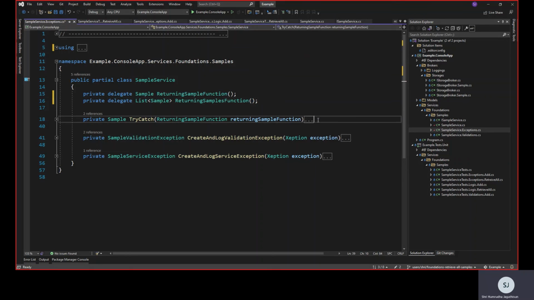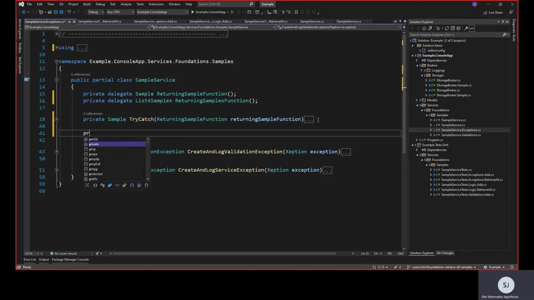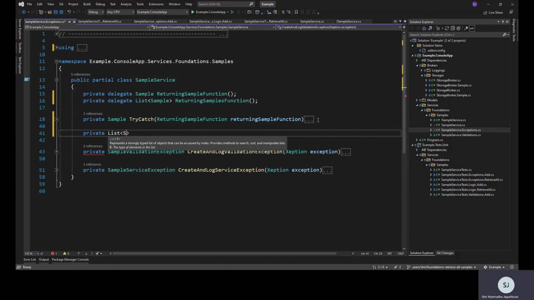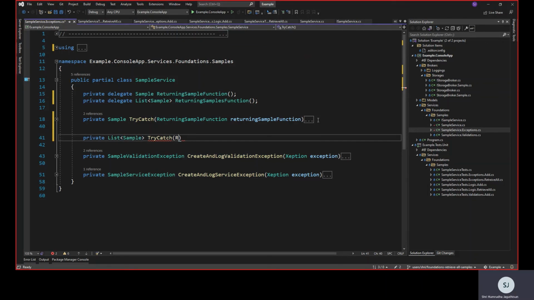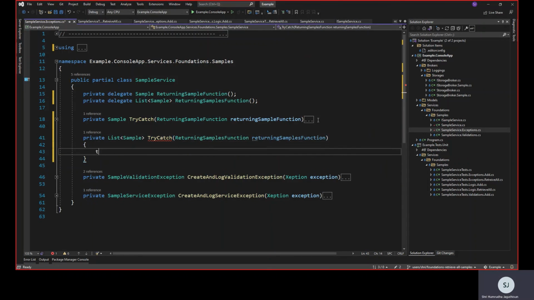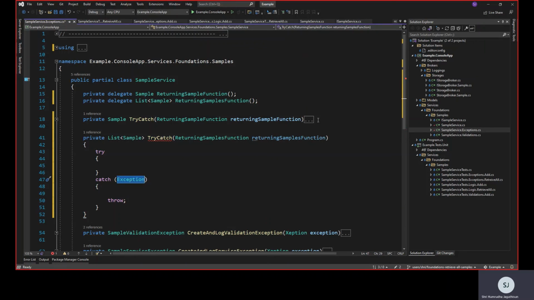And then let me write it after this. So private list of sample, and this is going to be my try catch. And then what I'm going to have here is the return sample function, right? And then the actual try catch. So let's write this one here and then come back.